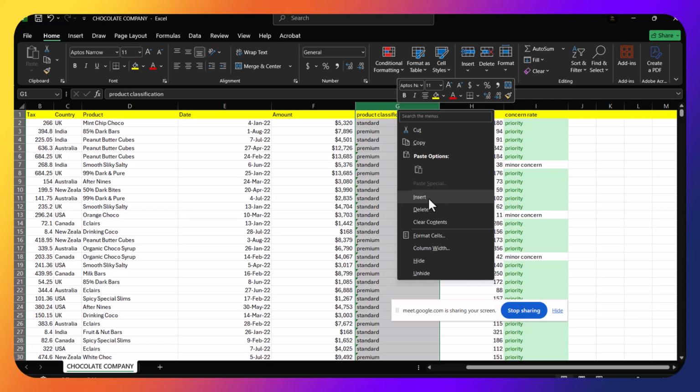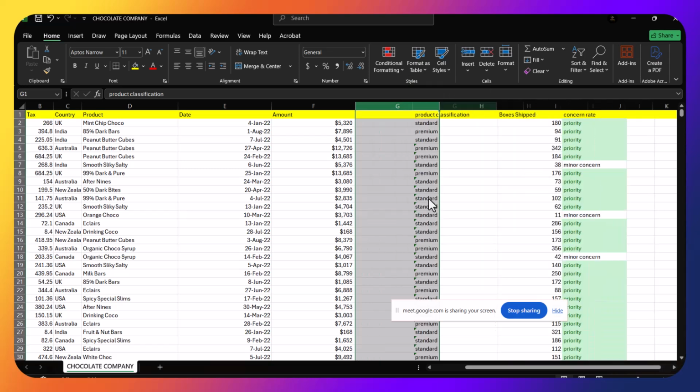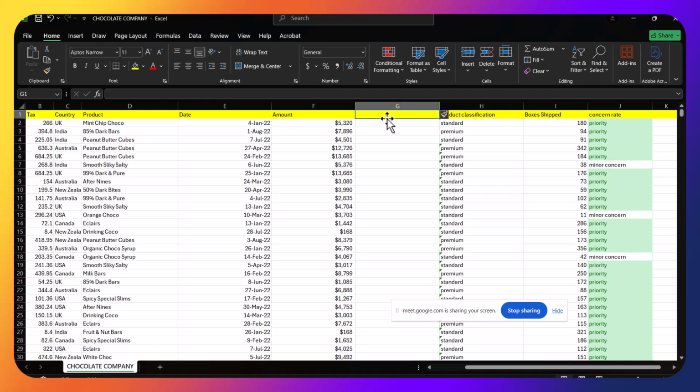Equals IF, this is greater than 5,000, then premium, else standard.